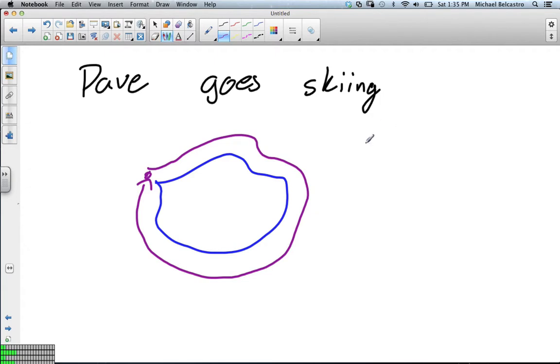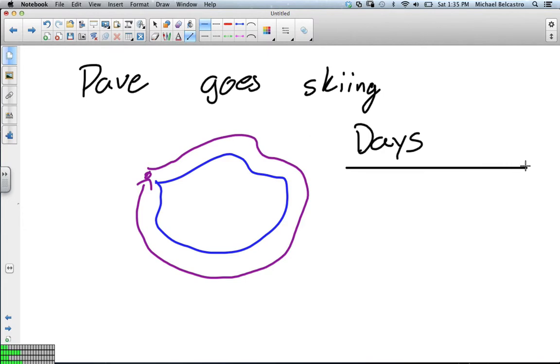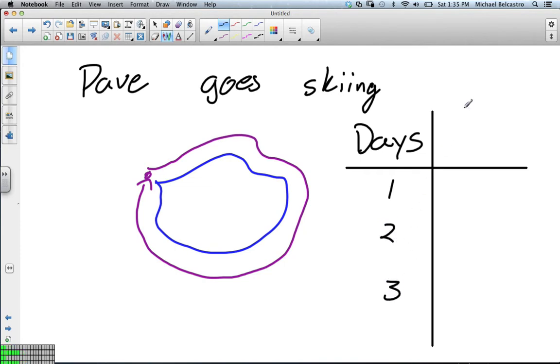Now, I have a problem. So, again, we'll set up that chart again. We have our days, right? And total distance. So days, we'll do 3 days. 1, 2, and 3. And total distance, we'll call this. Now, has Dave told us how far he goes? No. In fact, Dave doesn't know. You know, it's an irregular shape. He's unsure how far it is.